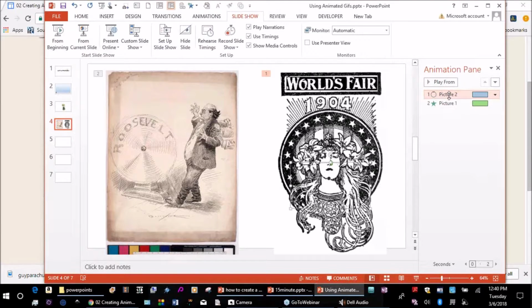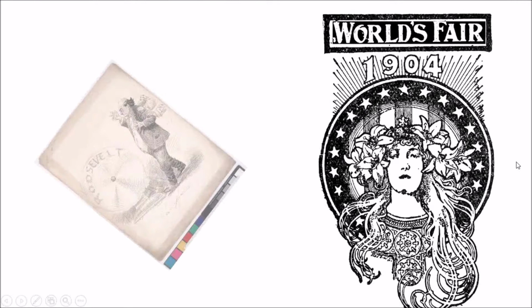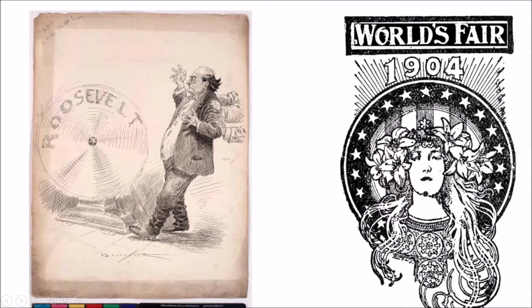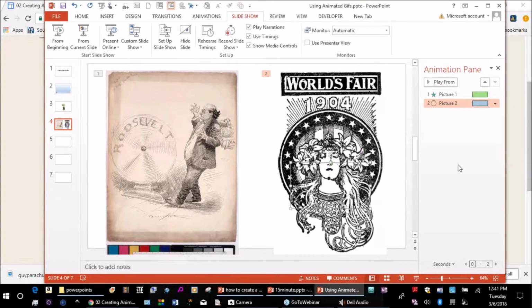And if I don't like that, then I can just grab this one and drag it back down, play the slide again, animate this one first, and then animate this one second. So that's the long and the short of how you do these animations between the various objects that you want to put into your screen.